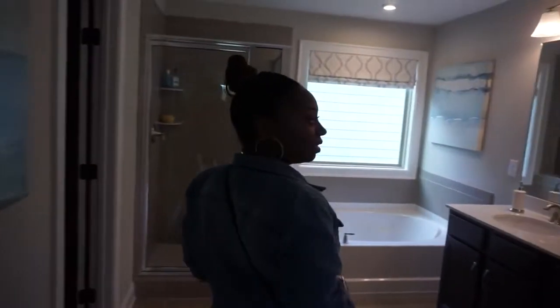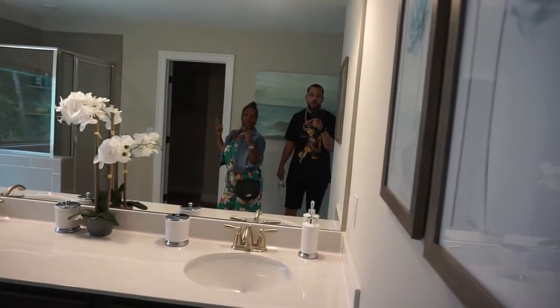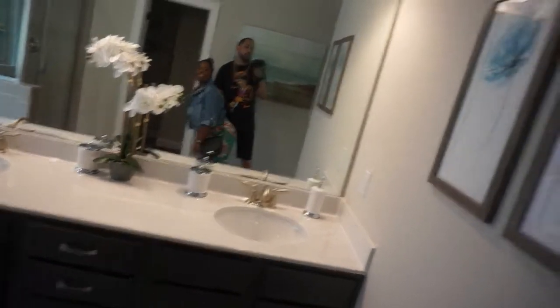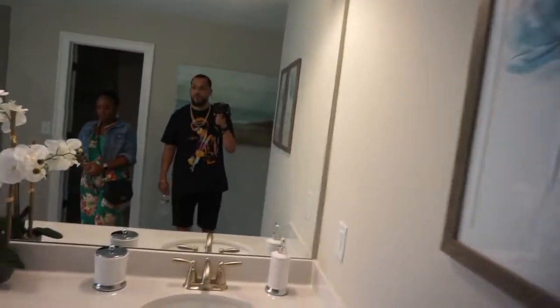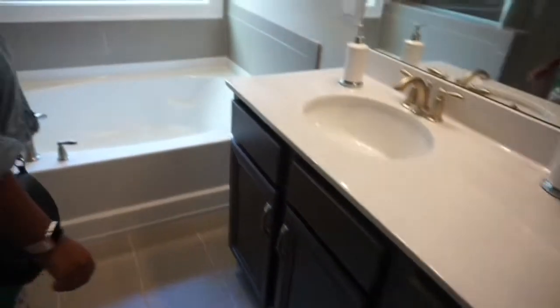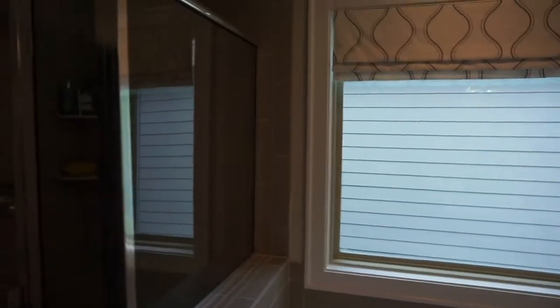You wanna look at the toilet? Wow, wow, wow — that's cute. They need to replace some light bulbs. I want to take more baths. Sounds good. I'll believe it when I see it. This is the shower — I thought we were gonna have one, and I'm still hoping that we don't.